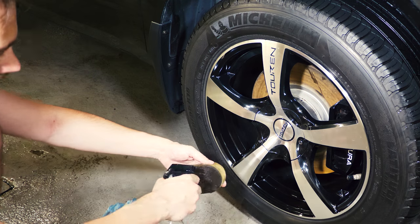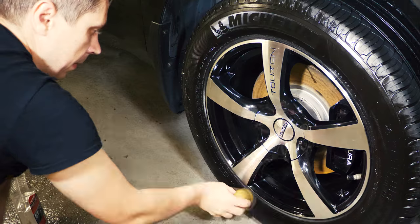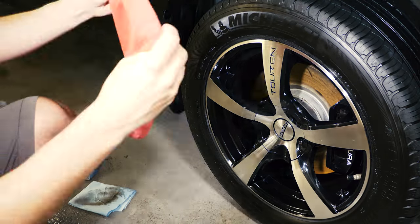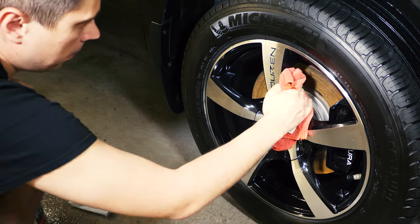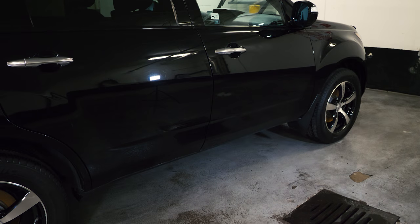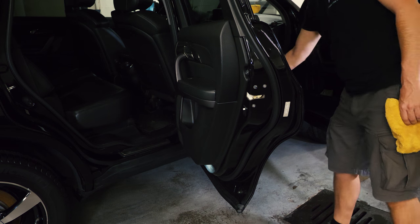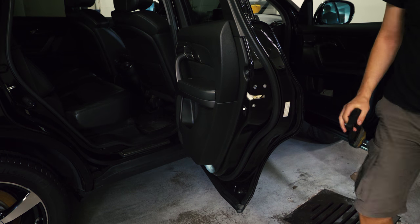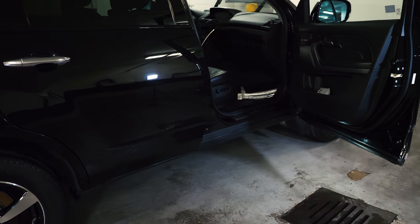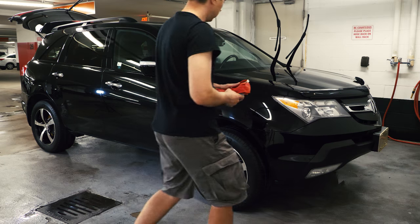Finally, apply tire dressing if you use one. Never spray the dressing over the tires — you will likely spray onto the wheels and car paint as well, which you want to avoid. So spray it onto the applicator itself. There's still some moisture in the door jams — I would use the same quality microfiber towel to dry those places. The final step would be the bottom inner door sides and the body sides they touch when they're closed — paper towel and an old microfiber towel should do. Don't forget about that tailgate as well.